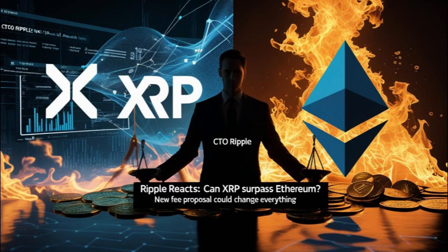Why is this important? These changes are not just technical adjustments. They signal a strategic move by Ripple to make the XRP Ledger become more attractive to developers and users, especially in times of growth of Web3. Compete with blockchains such as Ethereum, Avalanche, and Solana, which offer dynamic and more transparent fee structures. Promote greater financial fairness, something especially important in scenarios of economic inclusion and use of micropayments.